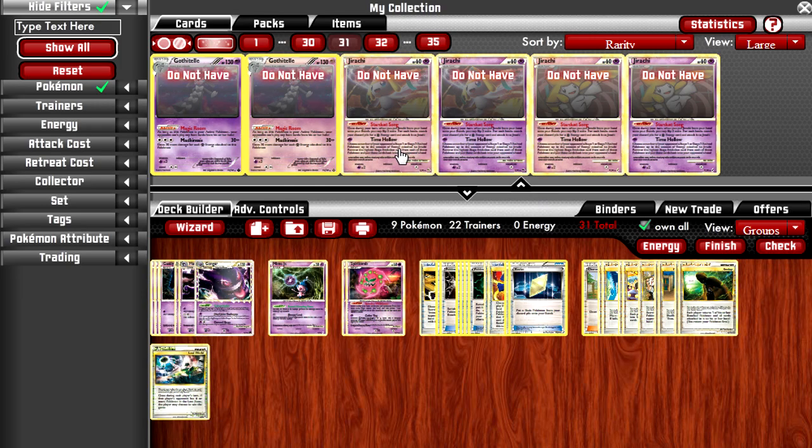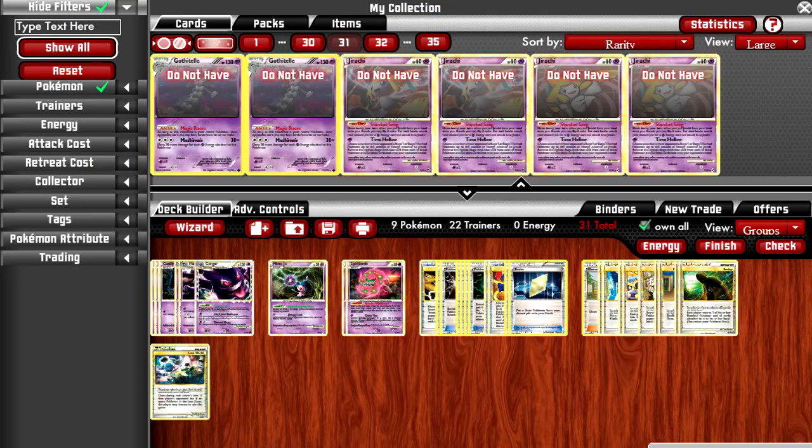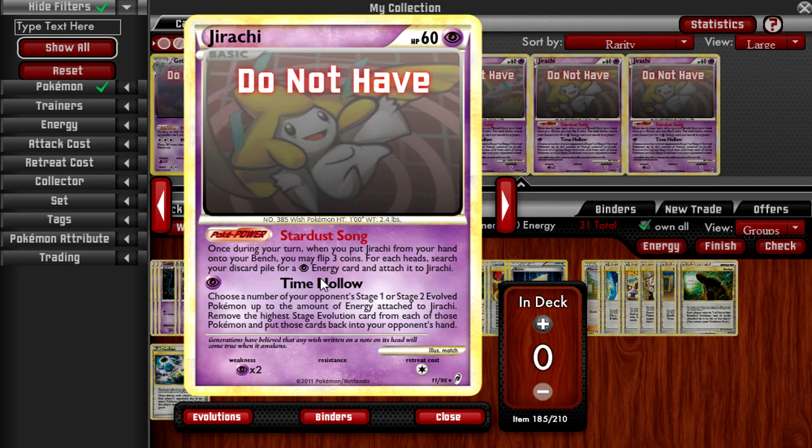I don't think that's actually the one I'm... What is Magic Room? As long as this Pokemon is your active Pokemon, your opponent can't play any items. That's like Jinzo from Yu-Gi-Oh! It's exactly like Jinzo. Okay, what is this? Once during your turn, choose a number of your... let's see. Oh, this is handy.